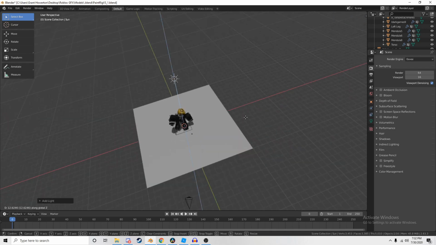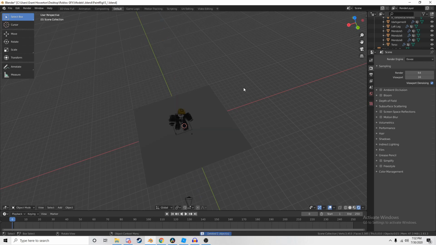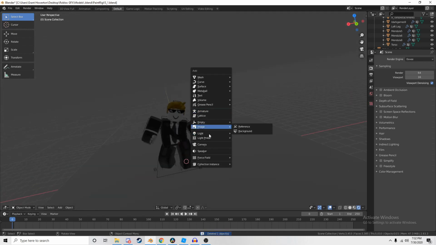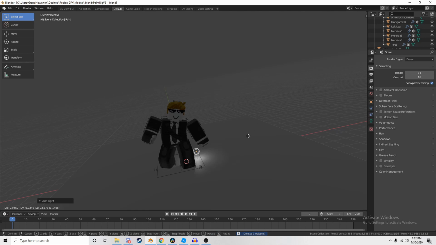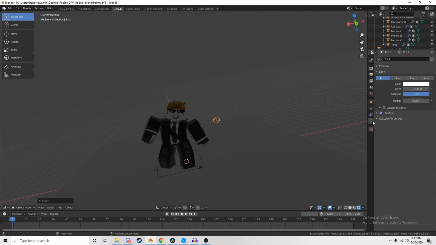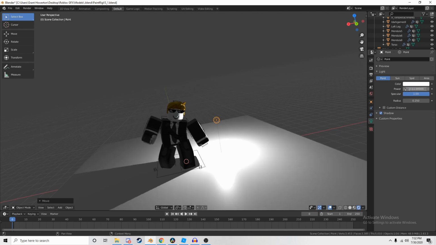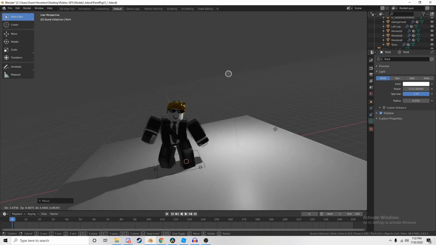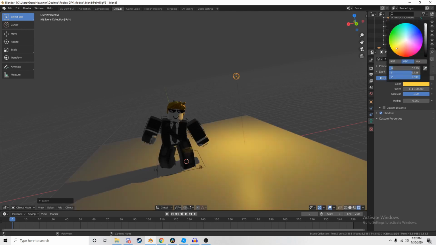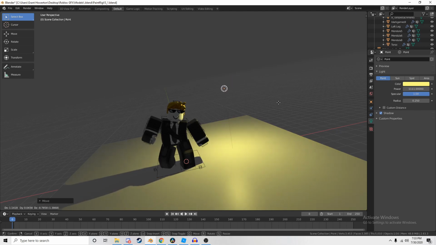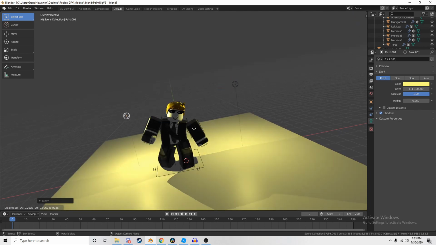And we're going to move this up. In fact, no. Most of the renders I've done have a point light. So point light, as you can see, it's very dim. We don't want that. So set this to a value of like 4 ones. I find that to be a good value. We're just going to drag it somewhere over here. I'm not going for very good realism right now. And I'm just going to make this like a yellow. Bring it closer, maybe, just to get like even lighting everywhere.